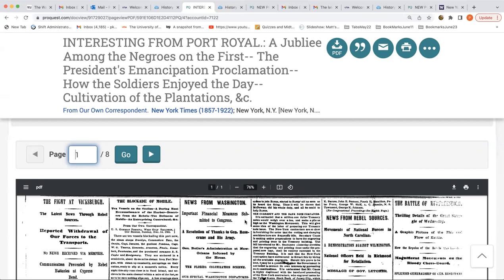So if you want to look at the coverage of an event, say Antietam, say the firing on Fort Sumter, say the Emancipation Proclamation, what you do is you have a starting date and then you have an ending date. You bracket it, so make it kind of generous. So for instance, if you were looking at Antietam, that battle was on September 17th, 1862. I would look about 2 weeks out. So whatever the 17th, let's say October 1st, 1862, because you want to have time for the New York Times to send reporters to Antietam to do the coverage.